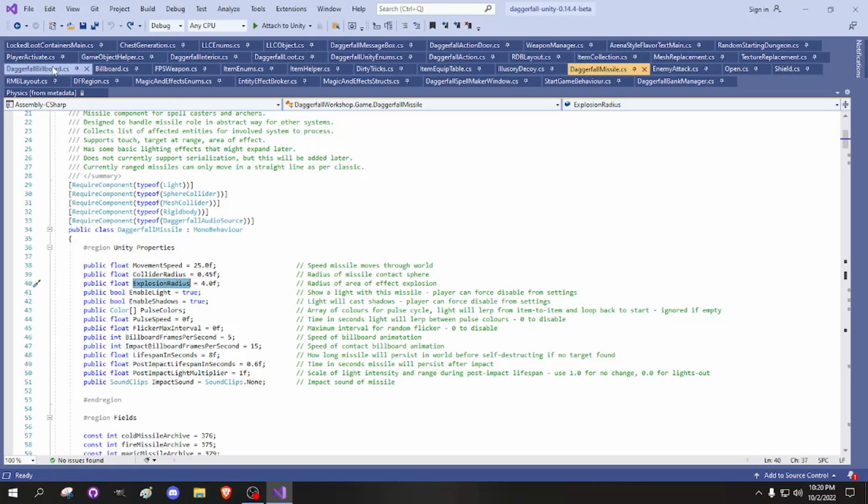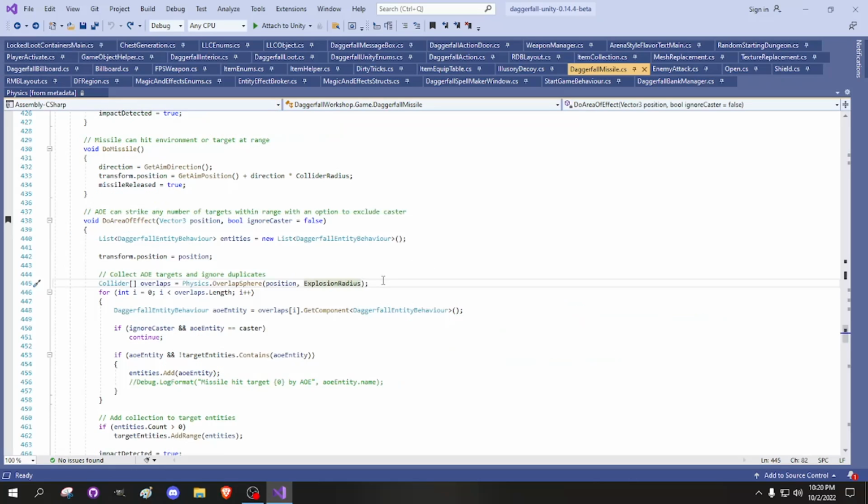It's not 2.5, but it's 2.4. So it's using a static radius. That makes it simple enough to determine what size you want it to be, obviously.